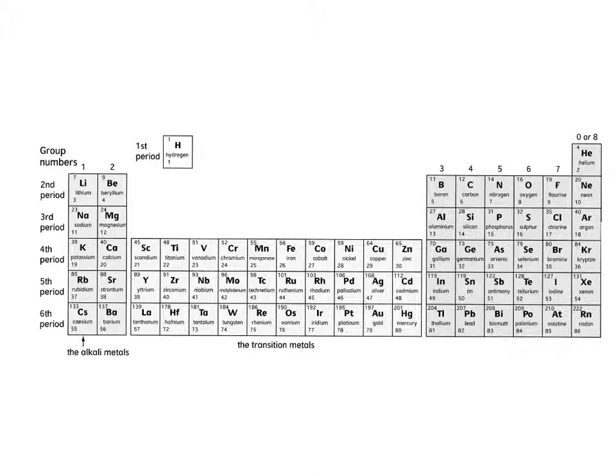What I wanted to point out is that hydrogen is in a unique position in the periodic table. It has one electron on its outer shell, so you may think that it is part of group 1. But it's not. It's kept separately for a reason, the main reason being it's not metallic, it's not a conductor, and it's not a solid. It has many differences when you compare hydrogen's properties with those of group 1. So it's kept separate all the time, and that's really important to bear in mind.